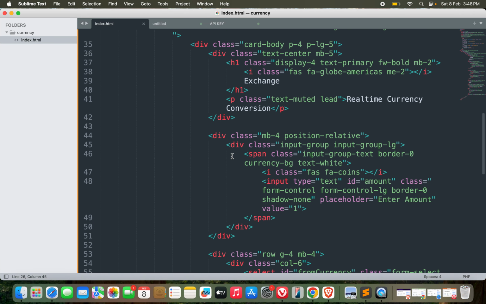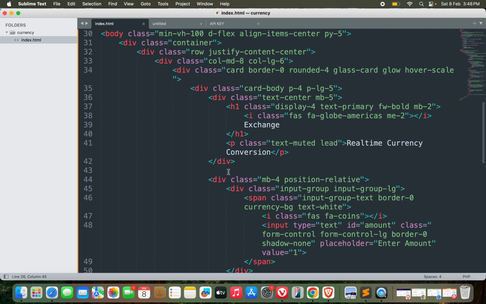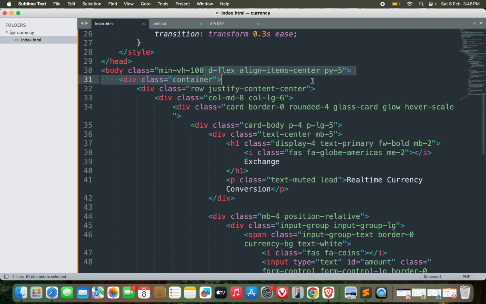So we need to make it better now. Let's see from the first. This should be good. Container, justify content center. This is okay. Card, border, rounded, class card, glow, hover scale. Card body is fine. Text center, margin bottom 5, H1.